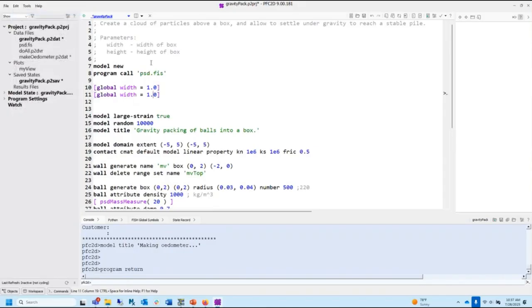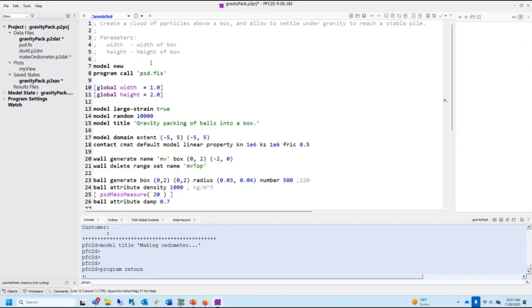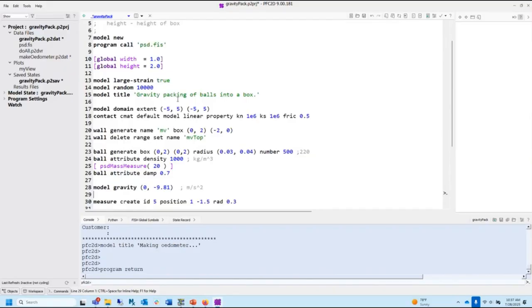Height equals 2 meters. For example, let's just do that first this way. Then I'm going to say model domain. We're not going to spend time on this right now. In fact, I'm going to ask that you properly parameterize this thing as a little exercise in the coming week. But I'll just do the fundamental parts of it.